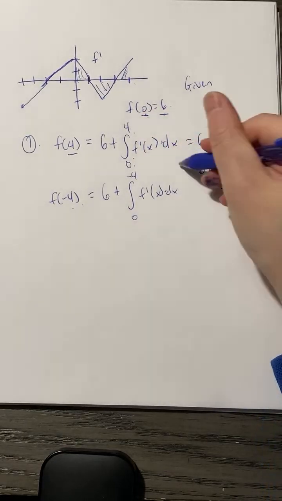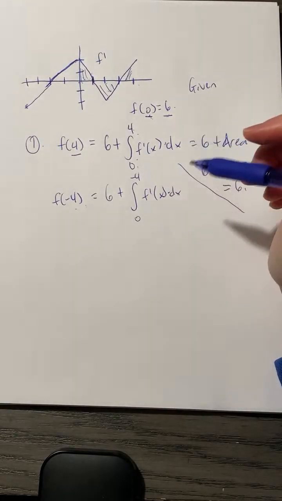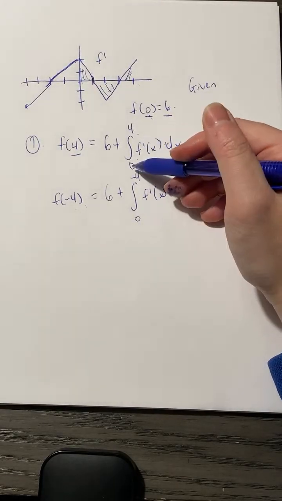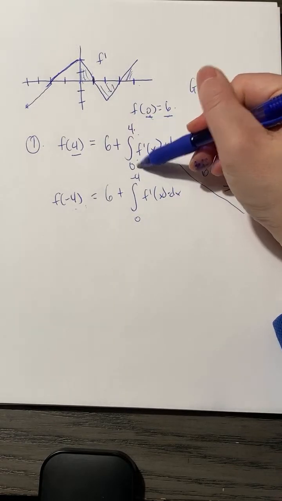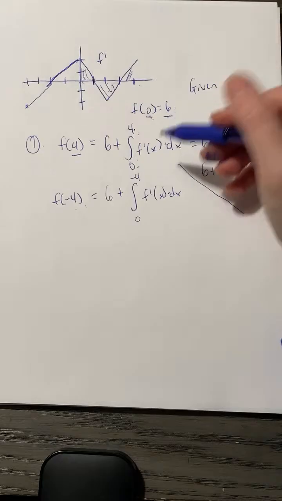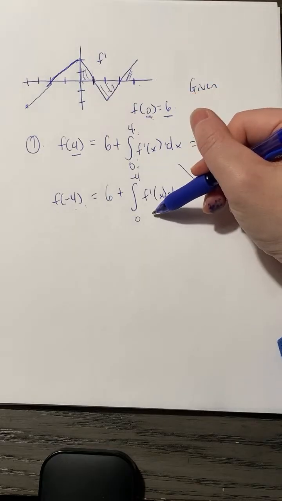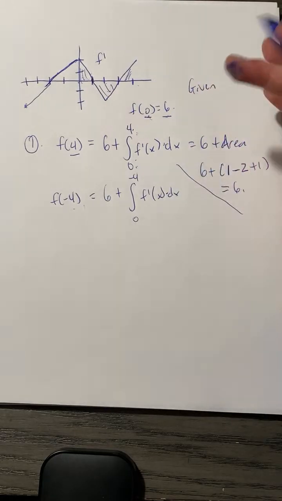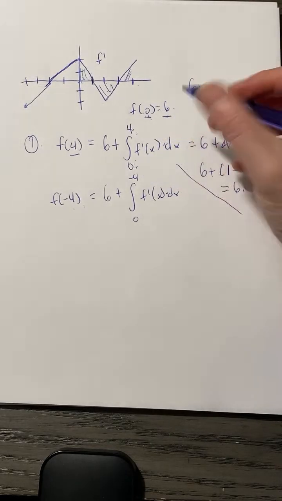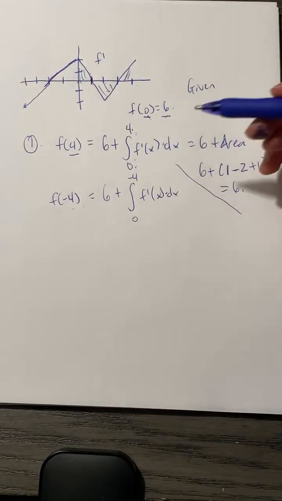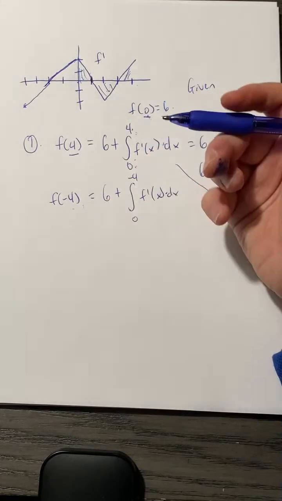But here we're in the bad scenario because we have a number in the upper limit that is smaller than our lower limit. Unlike before when we had 4 over 0, or the integral from 0 to 4, here we have negative 4 over 0. And in order to evaluate an integral with area, you need the bottom limit to be the smaller number. So we have to negate the integral.